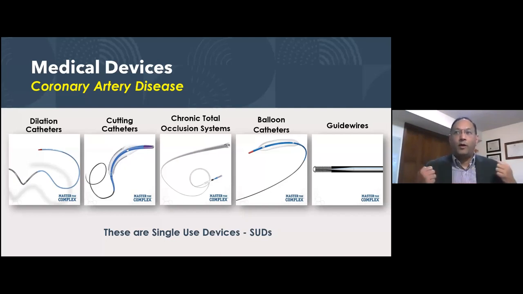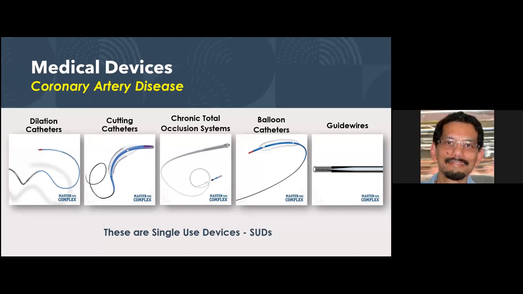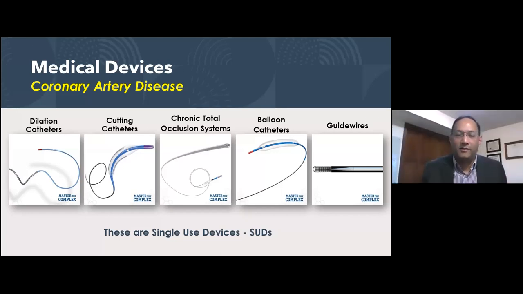That is one way to do it. The other way is to open up your heart, right? You cut it open, stop the heart for a little bit, operate on it, restart the heart, close it. So that's a major surgery. That's called open heart surgery. However, these days, these devices have allowed you to have these procedures and be out of the hospital within a day. All you have is a small cut in your groin, which they will either stitch up or put a tape on, and you're good to go after a few hours.